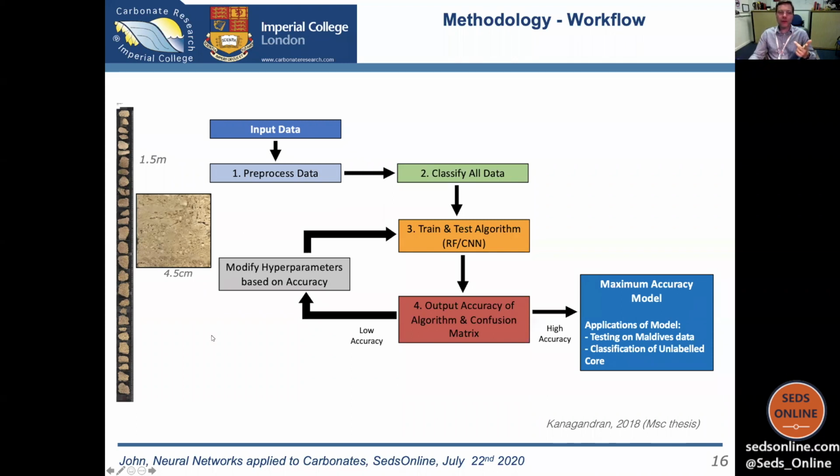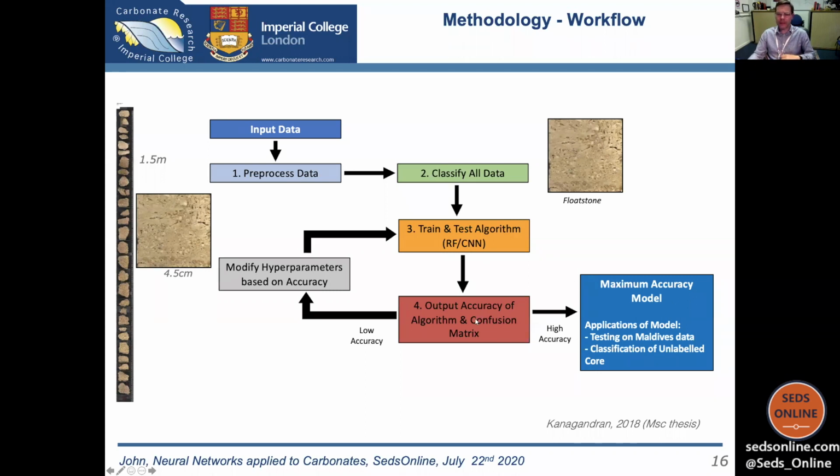Then this image was labeled, okay? So that means we gave it a textural name, such as Mudstone. And then essentially we train our network the way I've showed you with a simple neural network, you would do it. So you basically feed forward that data with the label. The network knows whether it has the right or the wrong answer. And if we're happy with the accuracy, then we stop training.